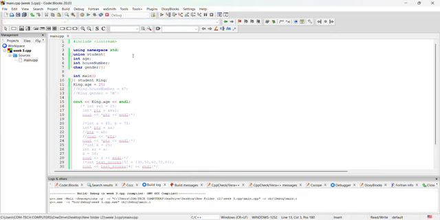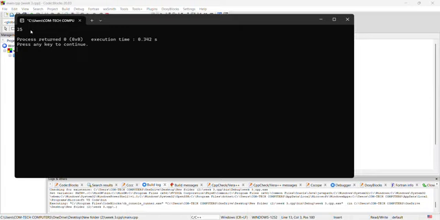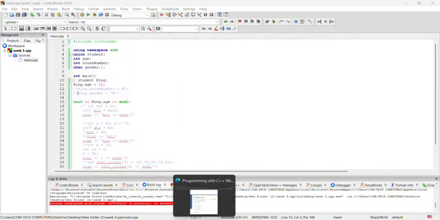So now let's run this again. Alright, 25. So you see initially it displayed 77. I wanted to show you something about the union. Initially it displayed 77 because we didn't comment the other members. Only one member can be accessed in the union at a time. So if you want to access age, then you need to comment the rest of the members so that you can access age and age only. That is why initially it gave us 77, because the other members were not excluded. But after we excluded them, we got the value we wanted, that is 25. So that is all for union and struct.